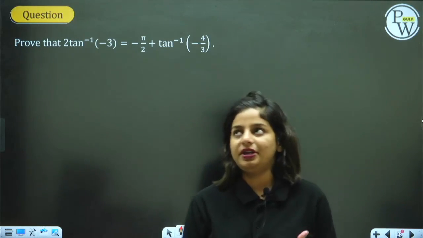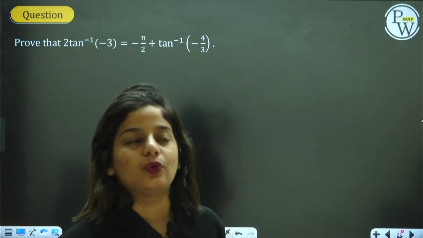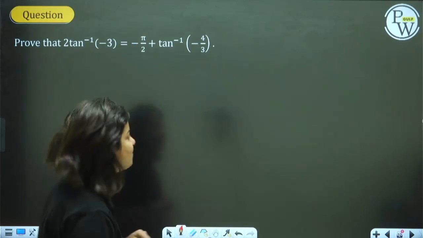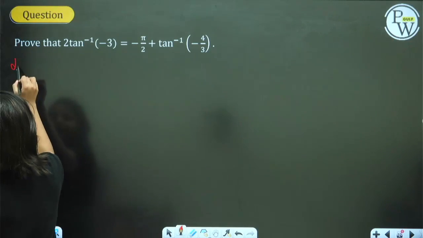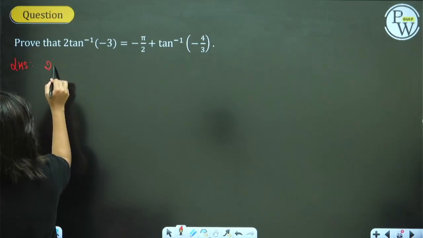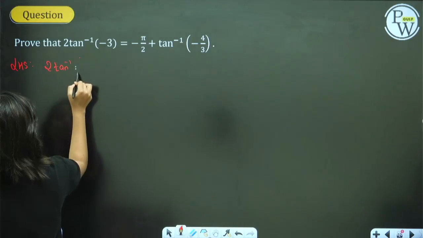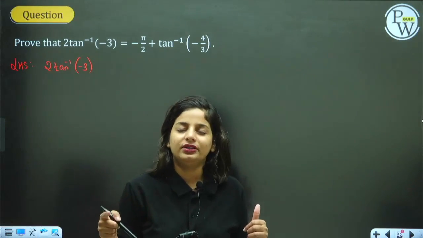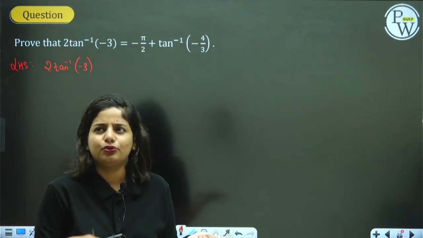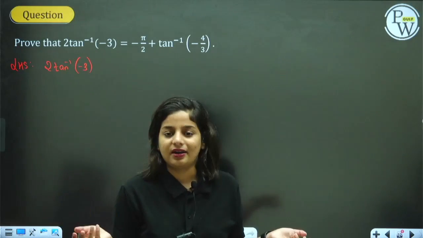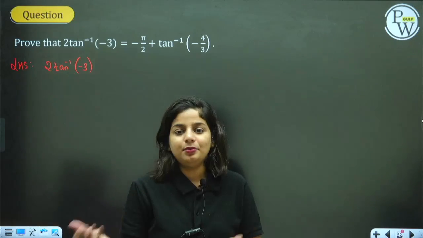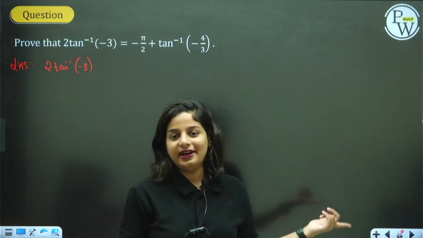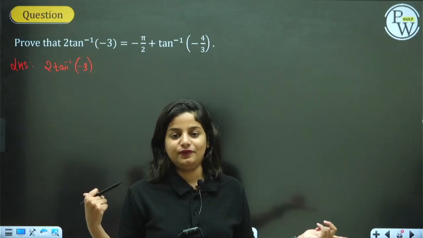We have used property 1, 2, 3, 4, 5 also we used. 6 properties left, right? Time to use that. LHS. LHS is 2 times tan inverse of minus 3. And you might encounter a question like, ma'am, why are you doing that? How will we come to know whether to do this or not? The answer is simply practice. Try 10 methods. One of them will be correct, and that's what I am doing. I have tried 10 methods and I am writing down the right one.